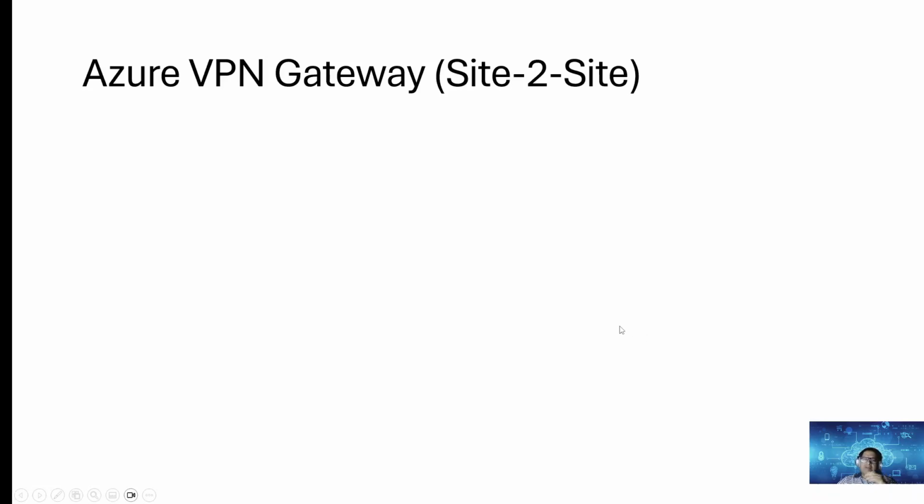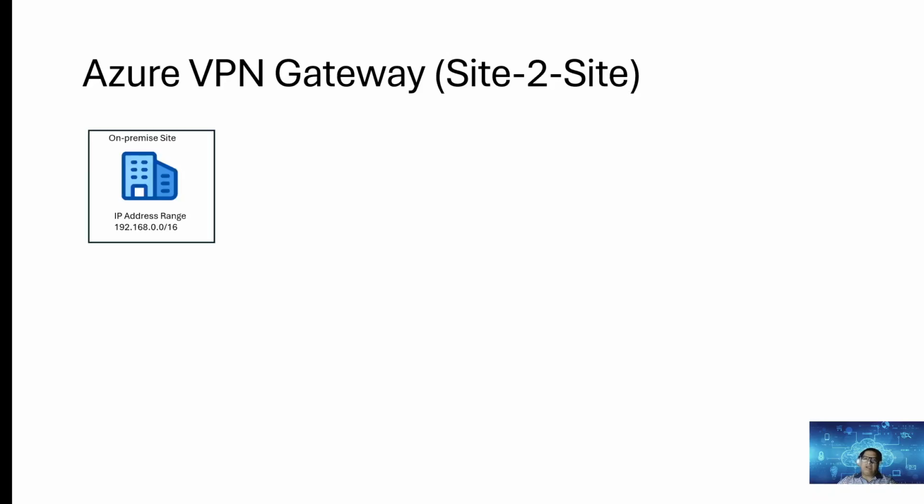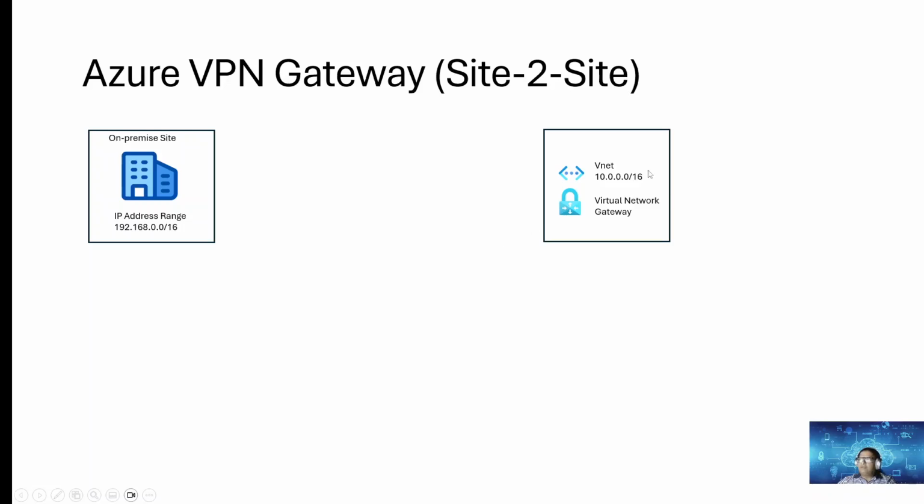So let's reimagine what happens when we implement Azure VPN gateway. We have the on-premise site. Employees are accessing the Azure resources. In this network, we have deployed a virtual network gateway. Now what this does is that there will be an IPsec tunnel in between. If the on-premise site wants to access Azure resources, it will go over its public router IP and reach the IPsec tunnel. From the IPsec tunnel, it will hand over the packet to the gateway public IP, which will internally go to the virtual gateway and ultimately to the resources.